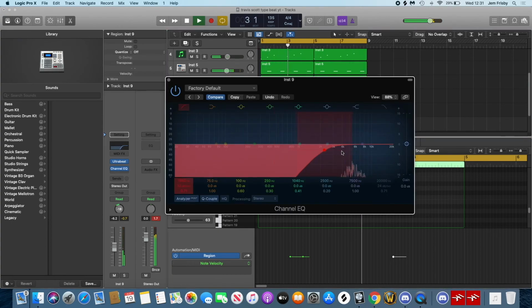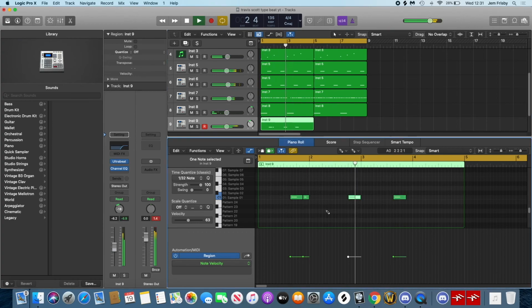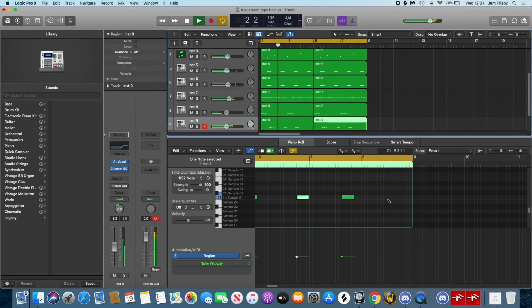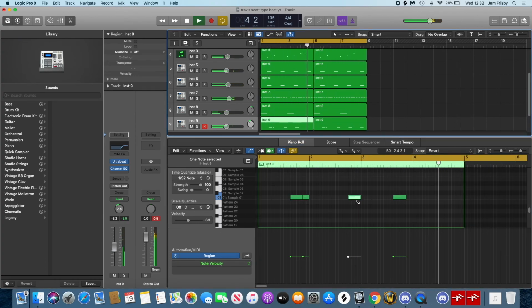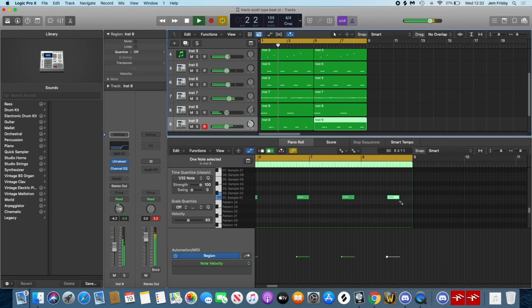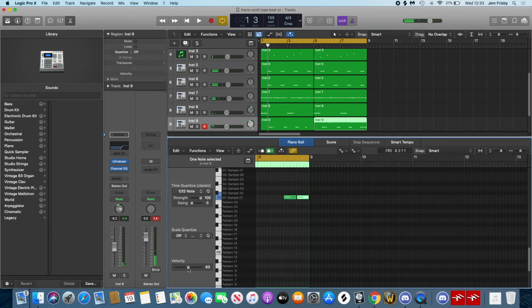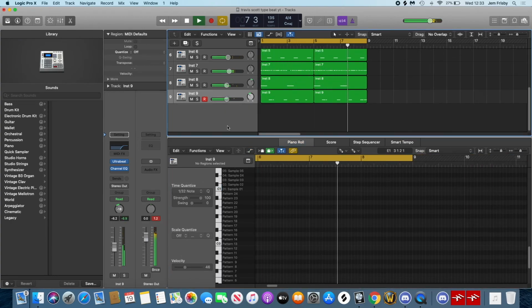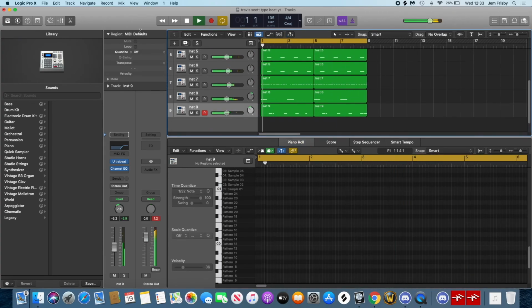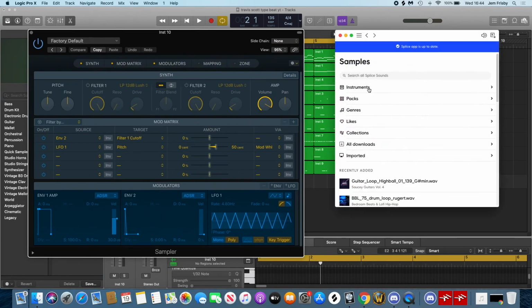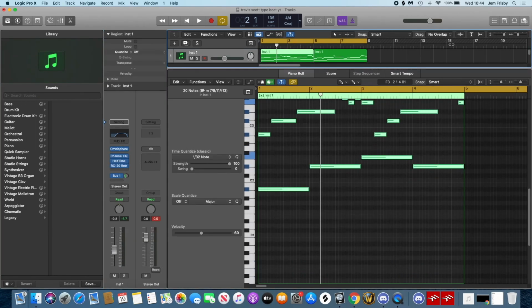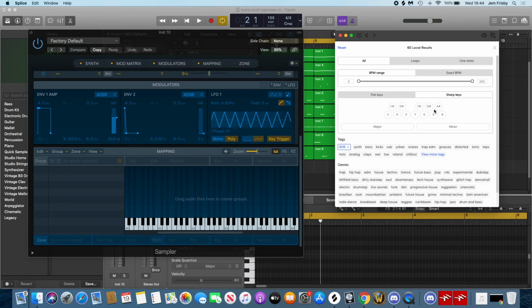Here I'm just laying down some open hats. Very, very consistent basic pattern, but what I like to do is I get one open hat and pan it to the right, and then I get another one and pan it to the left, because it gives a bit of energy to the track, and when you have different drums panning, it stops the drums from sounding super stale and gives them a bit of movement.